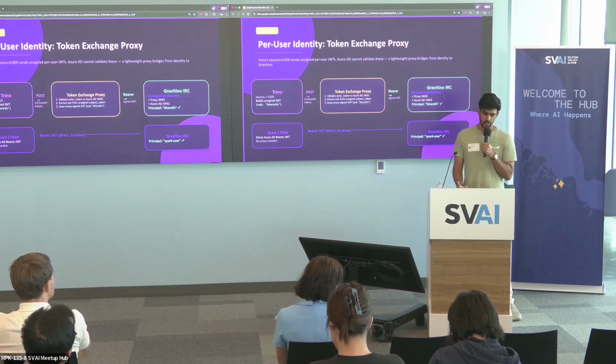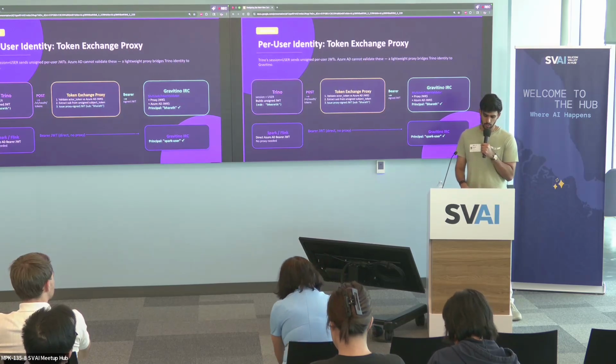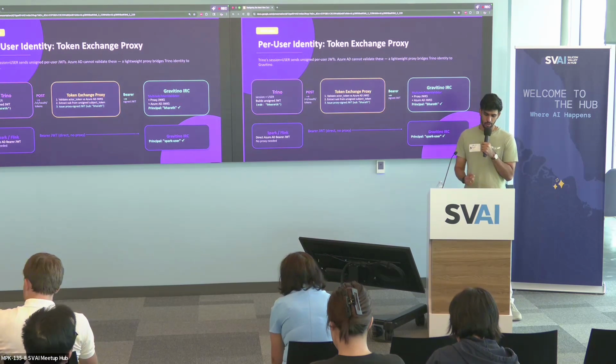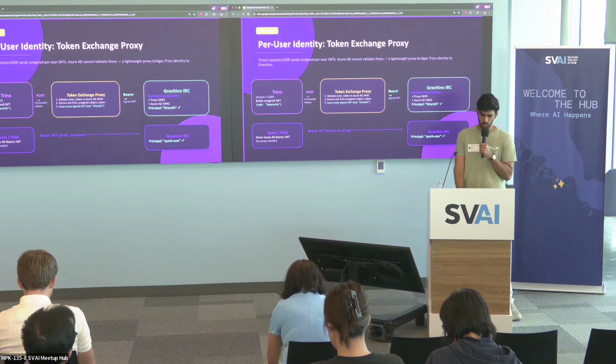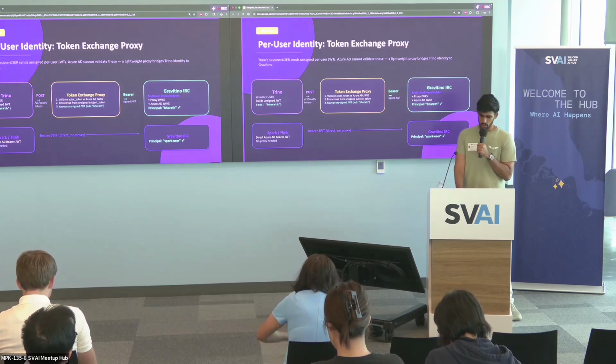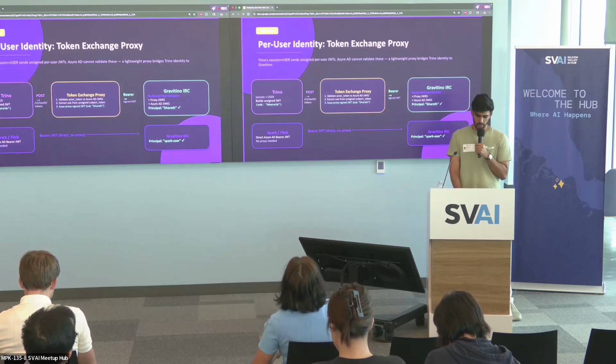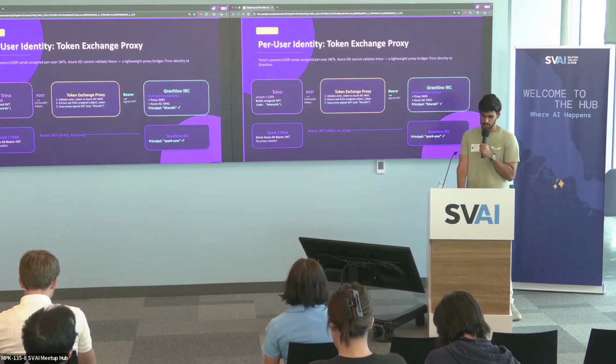But this is generated by Trino itself. It's not generated by any standard identity provider, right? So this has no signature. If I present this token to my identity provider, which is Azure, it has no idea what to do with this token. So to bridge this gap, we built a lightweight token exchange proxy that sits between Trino and Gravitino.